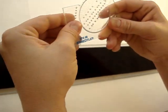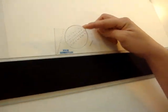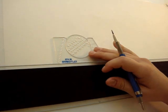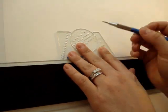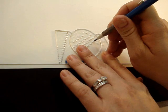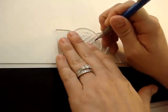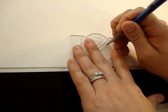You always want to place the lettering guide against a straight edge to ensure that you have straight, uniform lines. Skipping down from the top hole, you're actually going to want to use the second hole. Hold your pencil straight up, and with the other hand, push the lettering guide against the straight edge.